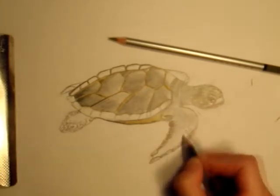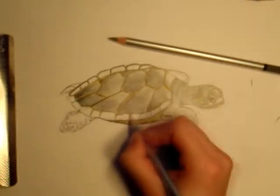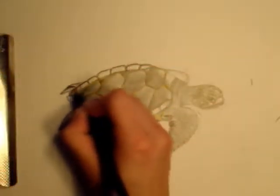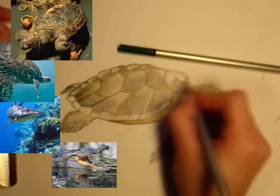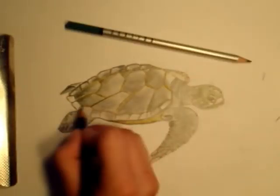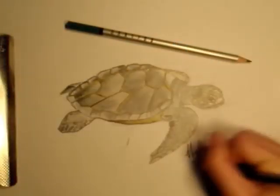And even if the Flatback Turtle survives the journey to the ocean, a new battle begins for the little turtles. The race to the break of the waves helps to strengthen the baby turtles, but they must still learn to escape large ocean predators such as sharks and larger fish — not to mention human predators. Though these beautiful, peaceful creatures can live up to 70 years, only one out of a hundred hatchlings survive to adulthood.